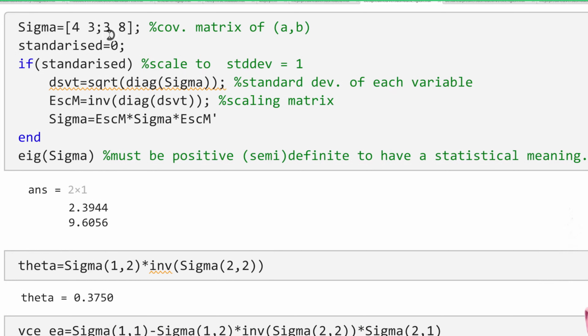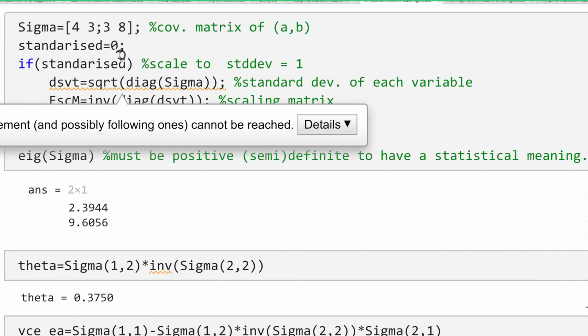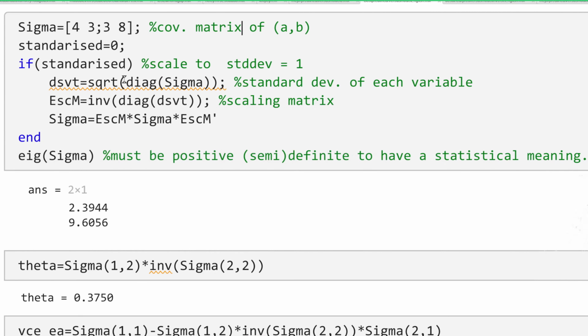So, for instance, I have this covariance matrix of the joint AB. This one is standardized just because it's quite common to scale my variables so that all of them have the same variance if they have different physical units, in order to compare. But we'll start with the non-standardized original units: 4, 3, 3, 8. Eigenvalues of this covariance matrix are positive, of course, otherwise it would be nonsense.